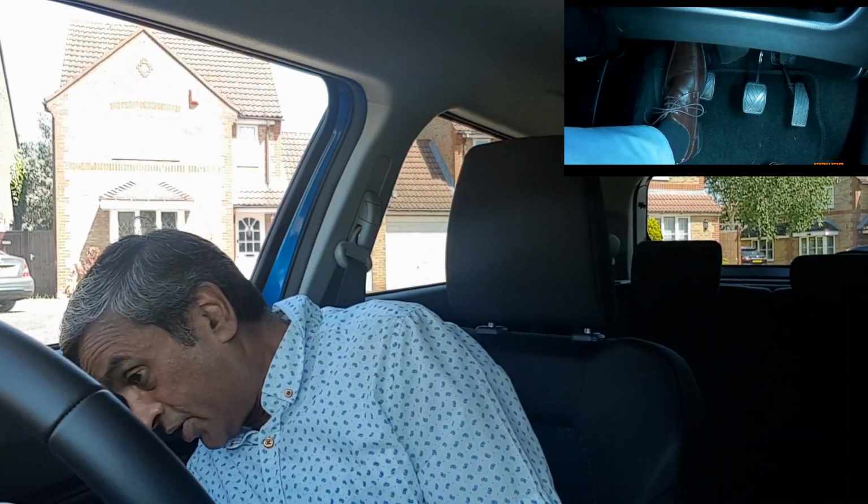Now, let me demonstrate what happens if the heel is on the floor for the clutch pedal. So I'm going to keep my foot just a little bit to the left so that you can see the clutch. Now, the heel's on the floor, I've put my clutch down and everything is fine. But if I leave my heel on the floor and I raise the clutch, you can see my foot is going higher or the clutch is going lower, whichever one. And you can see now my toes are no longer on the pedal. In fact, it's the middle part of my foot that's on the clutch. And if I press it again the second time, you can see my foot's actually got stuck now, under some panel. So that can actually be very dangerous, to have your heel on the floor all the time for the clutch.